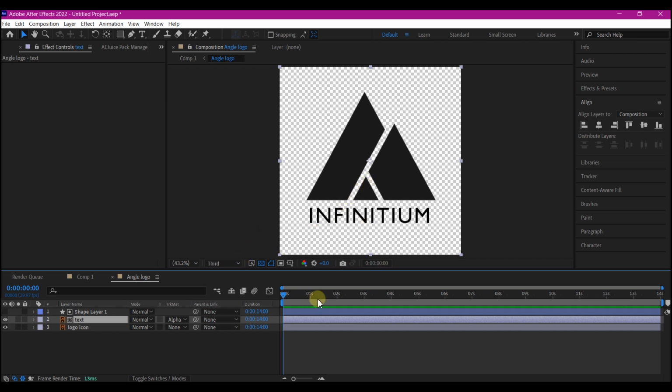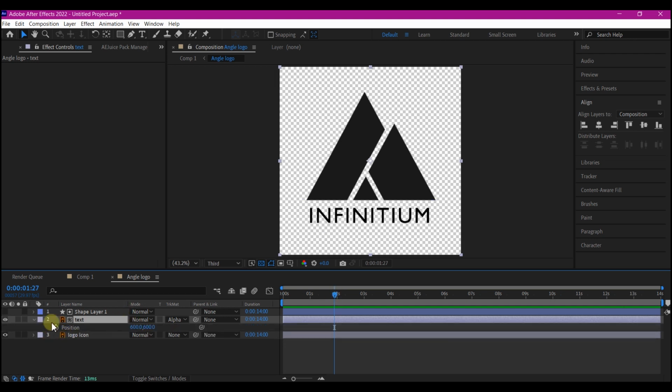Then I will start from 2 seconds forward in time. And I'll hit P on my keyboard to reveal the position, and I'll set a position for the text. I will move the keyframe forward. I will then move the text into the logo icon. I will select this, easy ease, and then edit the speed graph. And now we'll have this simple animation. We can always come back to this to adjust the timing, but I believe this should be okay.